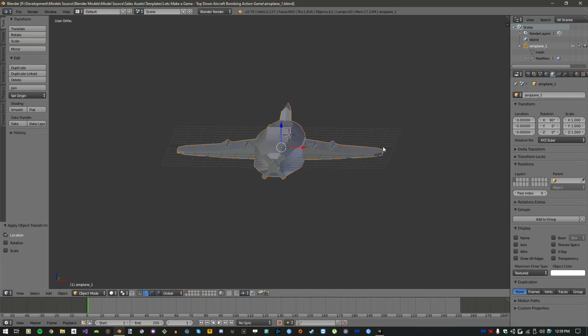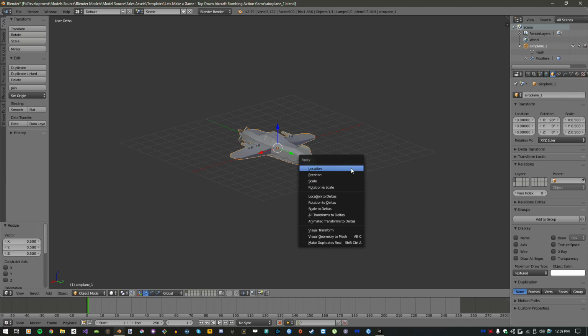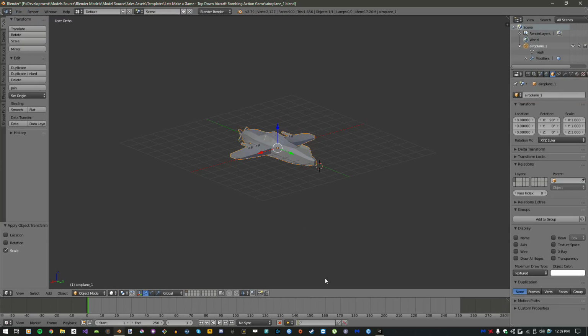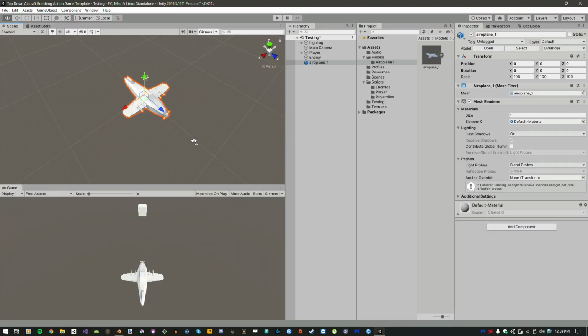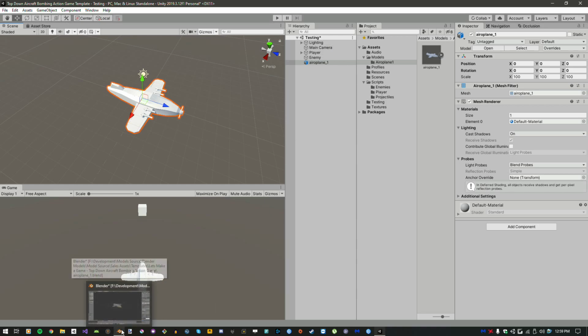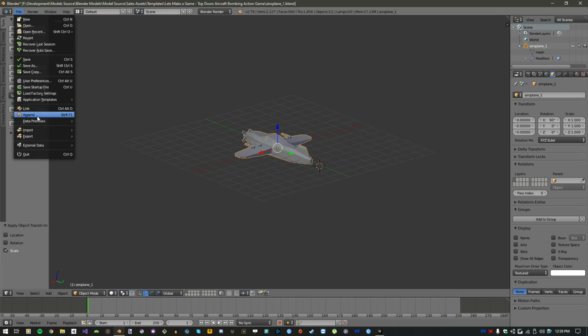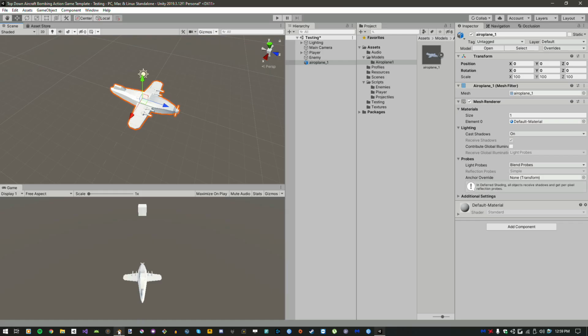Looks pretty cool. Let's make it maybe half that size. Yeah, I think that's okay. We could always adjust the camera or decrease the scale even more. Let's do one more. Okay, so that's cool for scale.